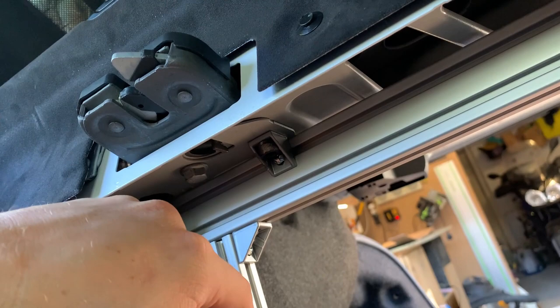I just left it there, so it's never going to get lost. It's not used, it's just kind of stored there. No one is ever going to see that. So up here, from left to right, we have the first amplifier, the Zapco ST4X SQ, running the parcel shelf speakers and the rear doors. I use the rear doors as an addition on the fader on the processor, and I use the parcel shelf ones as differential rear fill.